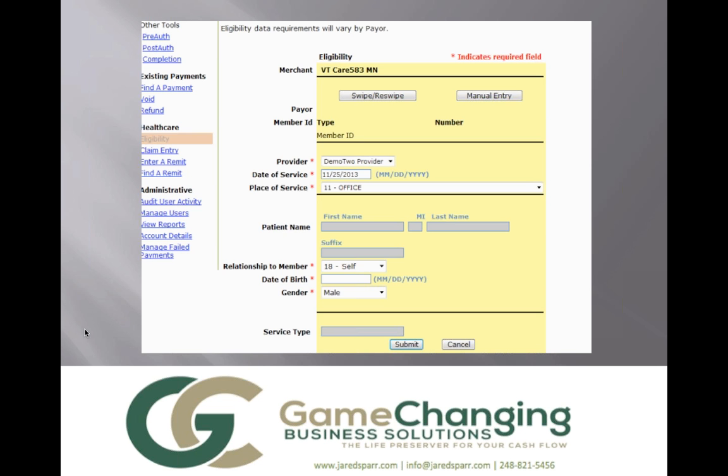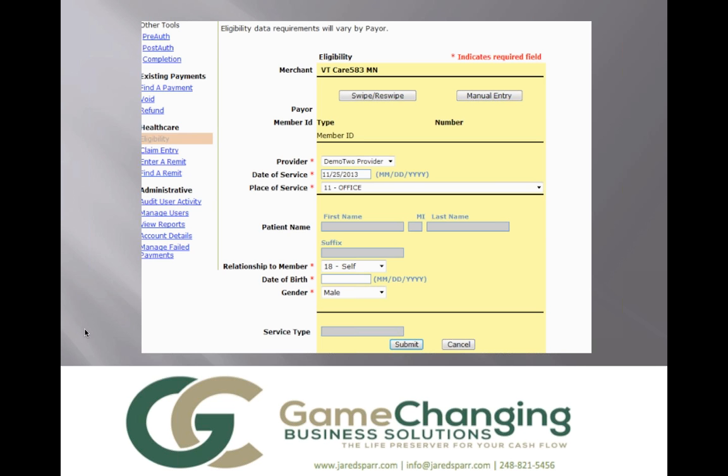So basically, here's insurance verification. And you've got a couple options. You can manually enter the information or you can swipe the card. A lot of the new insurance cards do have a magnetic strip on the back, so you can just swipe it right through and it just populates everything for you. If you do enter it manually, all you have to do is put in the patient's information, and again, a lot of it will populate for you automatically, or there are drop-down menus that you can choose from instead of having to type information in. So this screen here will take you literally just seconds to get everything done.